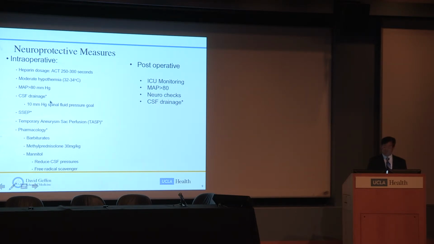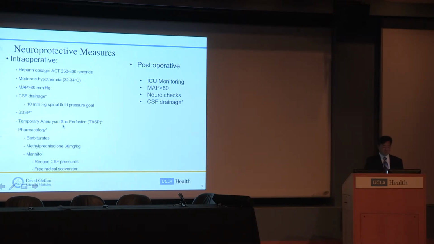Now, CSF drainage, like I said, is on the other side of the spectrum, and you want to lower it, perhaps to a 10 millimeter mercury gradient to allow better perfusion of the spinal cord. The concept of somatosensory evoked potentials is to see if you can capture any sort of spinal cord injury real time. But again, that might be ameliorated now in the era where a lot of these are occurring in a delayed fashion. You would think that this would not be as effective in that scenario.